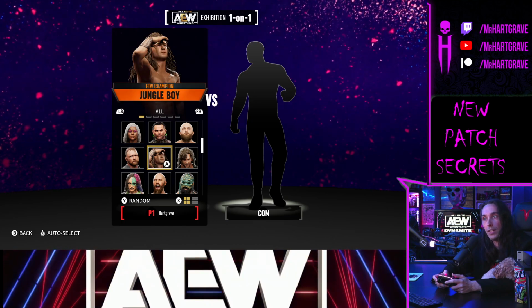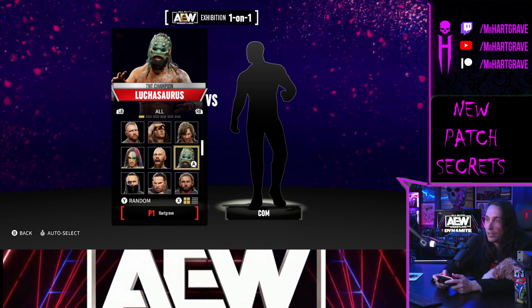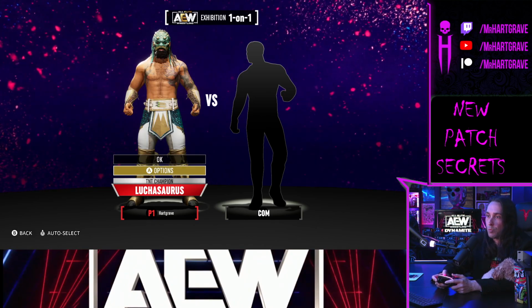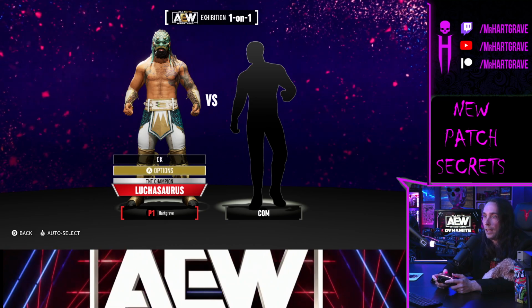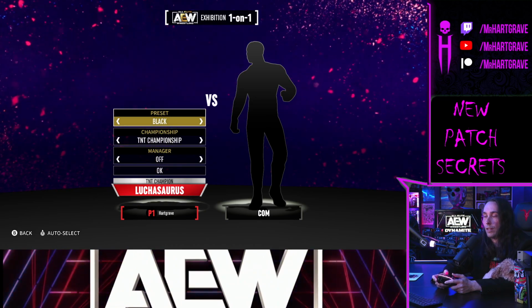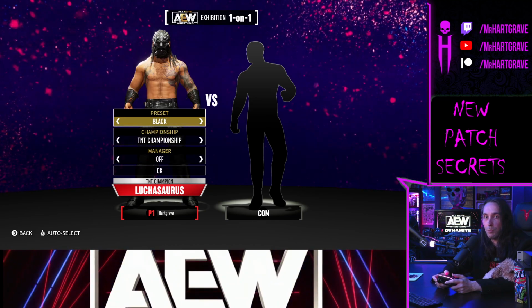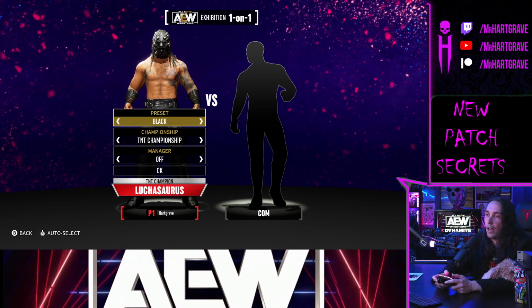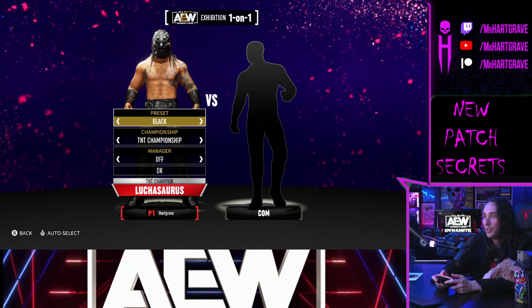We don't have an evil Jungle Boy, but we do have an evil Luchasaurus. Now that was one of my most requested ones. So that's pretty cool. I'm glad we got that in the game. And yes, actual black Luchasaurus, not just me playing around with my color faders when I make a thumbnail. Sorry, guys. So there he is. It's Black Luchasaurus.